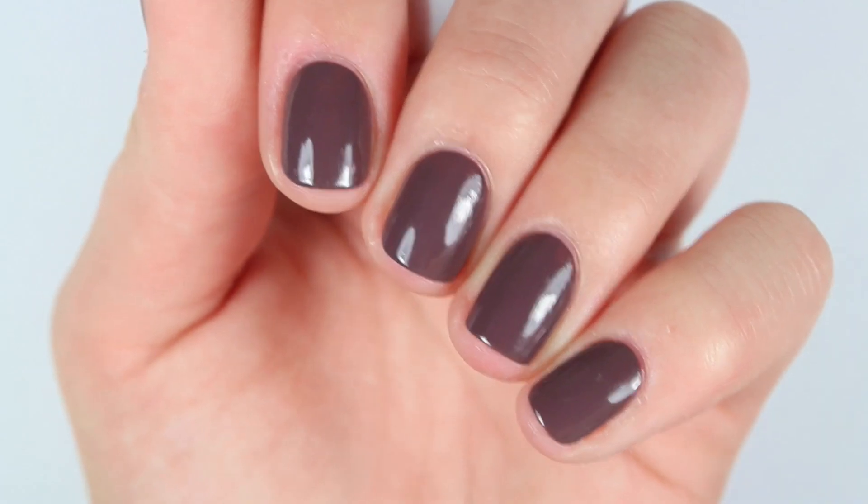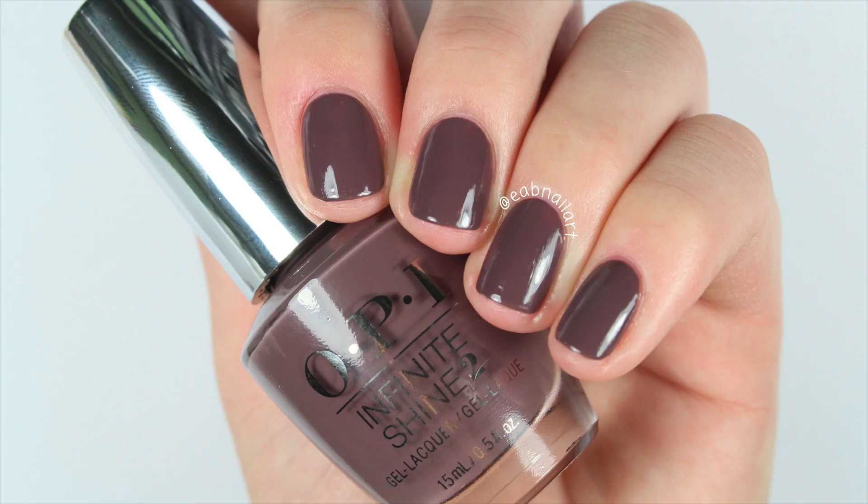I'm going to show you pictures throughout the week — I took a picture every day of what my nails looked like. I just want to warn you, the backgrounds of my pictures are pretty messed up because I had a really busy week the week I decided to do this wear test. So the picture quality is not that great — I took the pictures on my phone in random places throughout the day. Let's just show you the pictures.